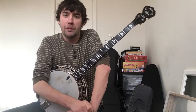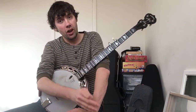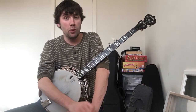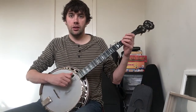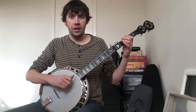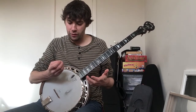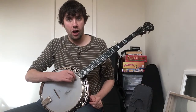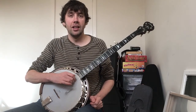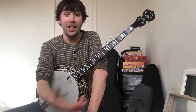Now, this is my attempt at emulating that within Clawhammer. It's similar to a technique that we've done in other tunes, where, in reels, we use a lot of same note triplets. So that's where we play, for example, down, up, down, through the same string. So I would have shown you that before if you've been watching these other tutorials. That's where you use your playing nail and go down, up, down through the string. As I've mentioned in other videos, I'm actually really bad at doing it, but it's great if you can get it.